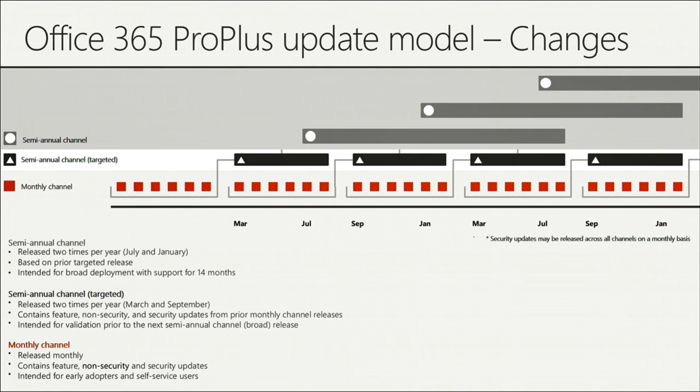The targeted channel, we still want to use the same way that we use first release for deferred channel, so we want to make sure that you're propagating this out to your various business groups, and you want to have representation from all business groups. One thing we've seen organizations do is push out what was FRDC, or now the semi-annual targeted, to only their IT pro users or their IT audience. We want to make sure that you're propagating it out to get full business group validation.